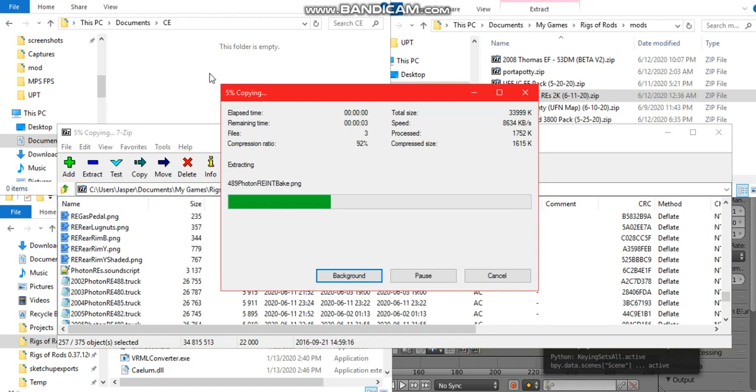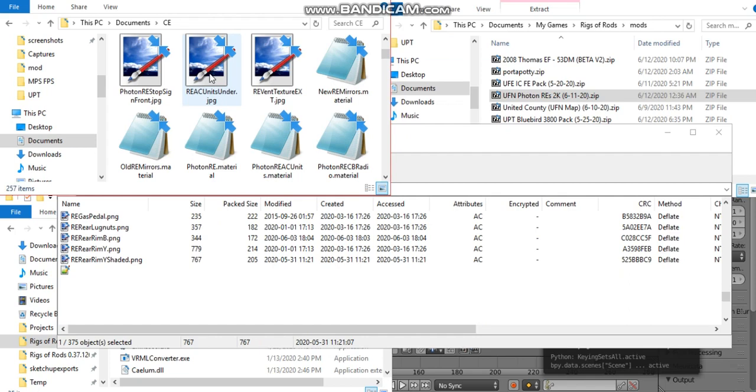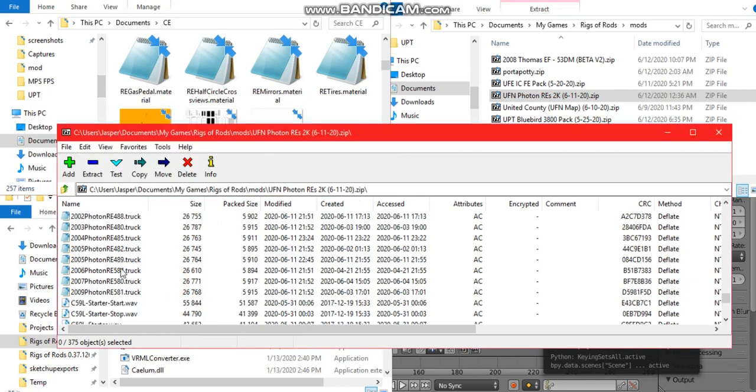But the files that you really do need are DDS, JPG, all the materials, and the PNGs, because we don't want to waste our time trying to look through each and every one and seeing what we need.